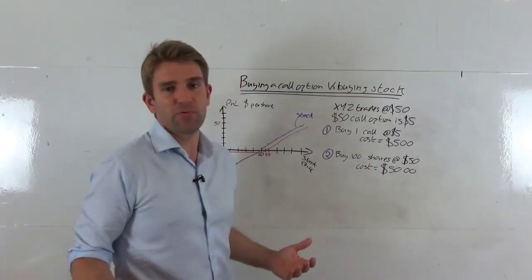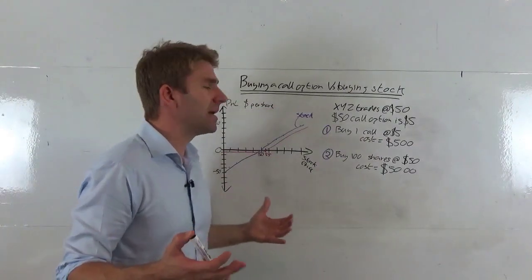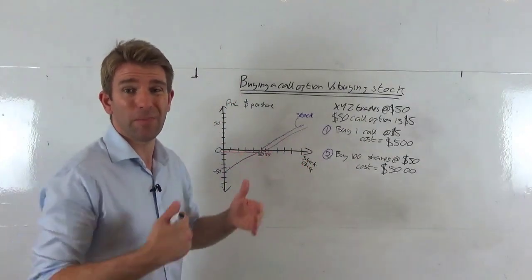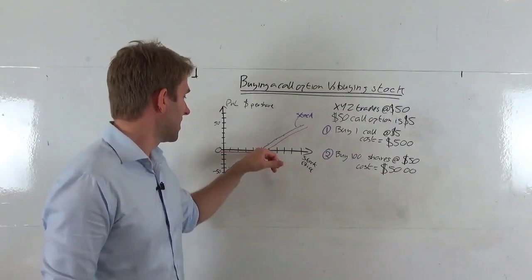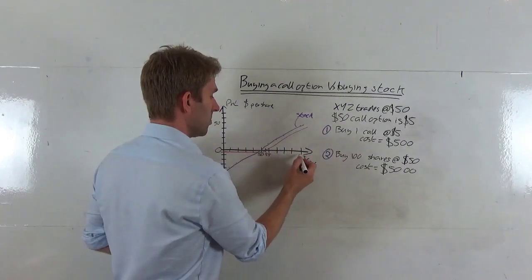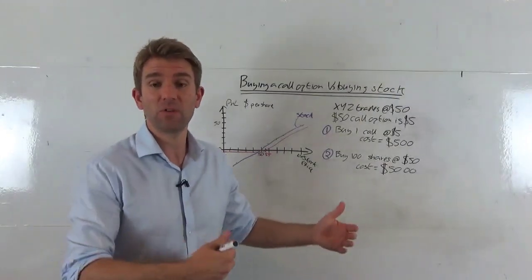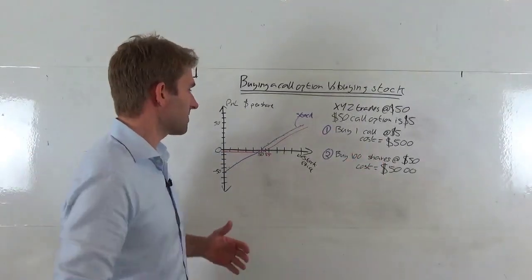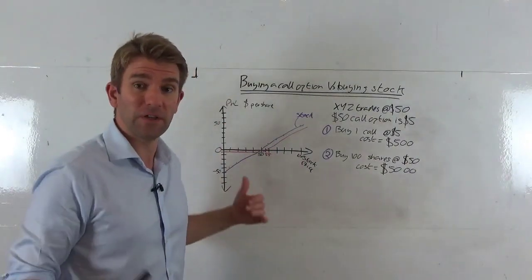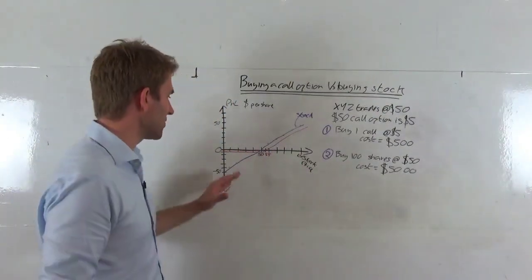So the stock is going to be pretty self-explanatory, right? The P&L or the dollar per share is literally going to be based on the value of the stock now versus the price that we paid for it. If we paid $50 for it and it's now $50, our P&L is going to be zero. If the stock price is now 60, 70, 80, 90, 100, then we are going to make $50 on the deal, right? We've doubled our money, made $50, cost us $50, all good. Pretty self-explanatory. If we go the other way, if the stock price goes down to zero, we're going to lose our full $50 per share, our total $5,000, and anywhere in between. We don't have to go every single level, you get that.